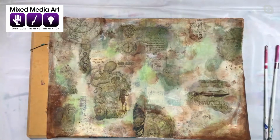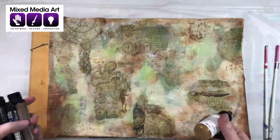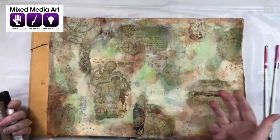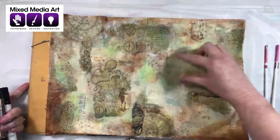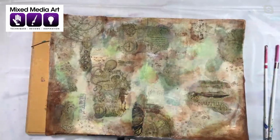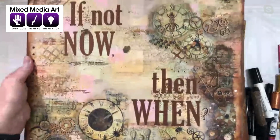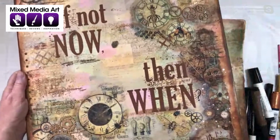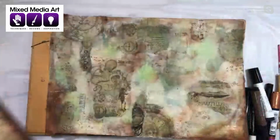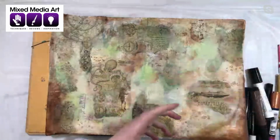Definitely. So what I'm going to do now is start doing a little bit more embellishing. Usually we add a word. So rather than take up too much time, maybe something like adventure through here, and I might die cut that. For those of you that followed when I was making this big canvas, this is kind of the inspiration, using die cut so that we can really easily add some words in. We could stamp it, or we could print it out and then I could add it on and do that same embedding as well.